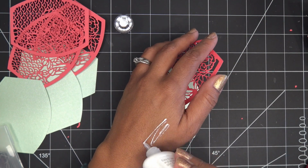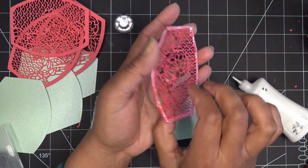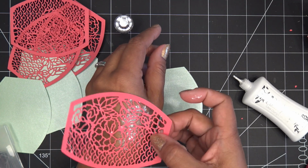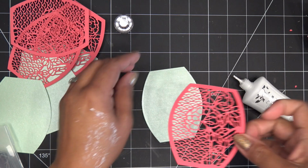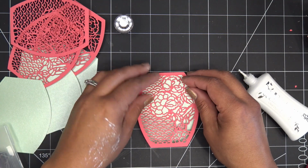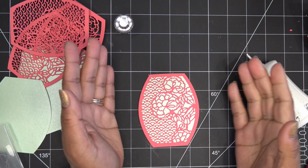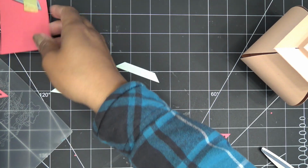And then put quite a bit of glue on the back of my hand and go through and just kind of push in there, making sure each little area has some glue on it. And I'll pop this on here, and I'll do the same thing with all 4. So I'll hold it down for a good while. Look at that, so pretty. I don't see the mintiness of that. Okay, I'll be back. Okay guys, and for this one I'm just going to do the top.